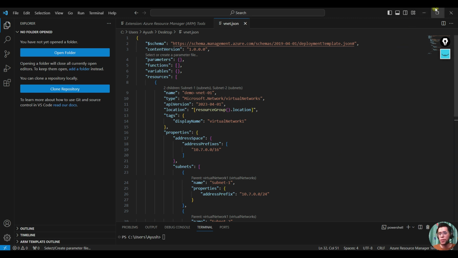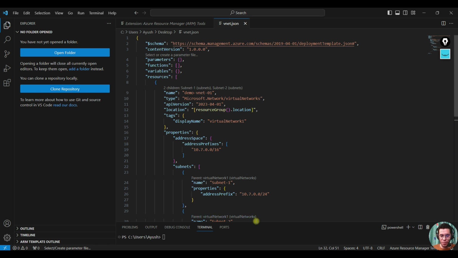But for deploying the resource from the machine, I need to log in to Azure first. And for logging in to Azure, the Azure CLI needs to be installed on your machine. In my machine, that tool is already installed.